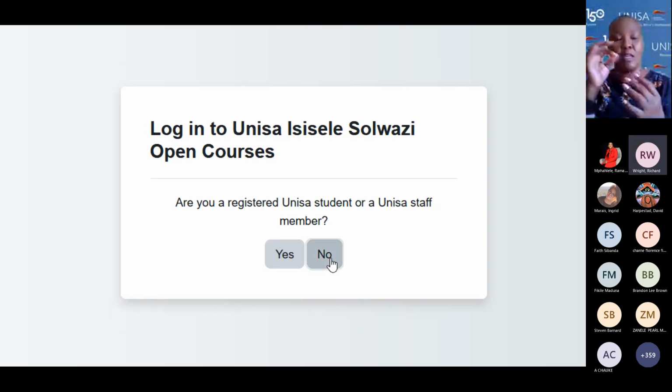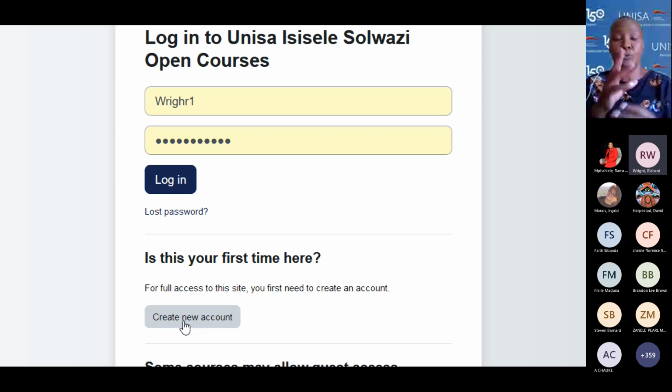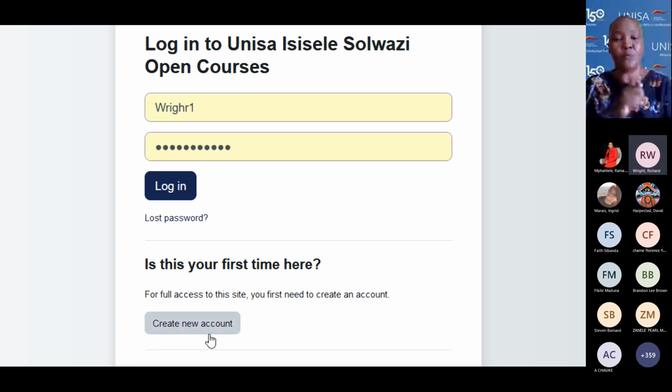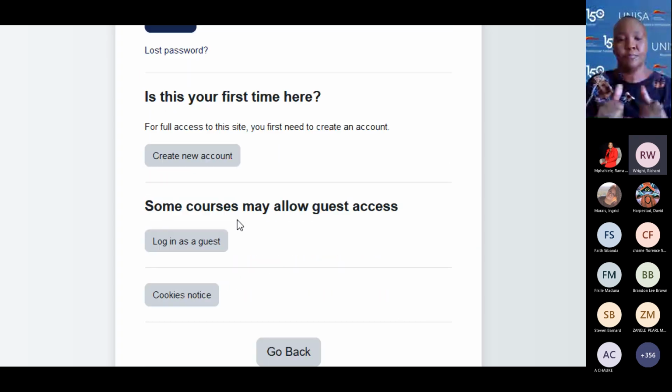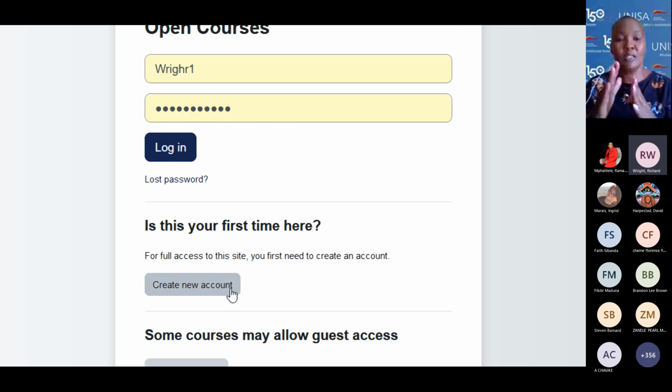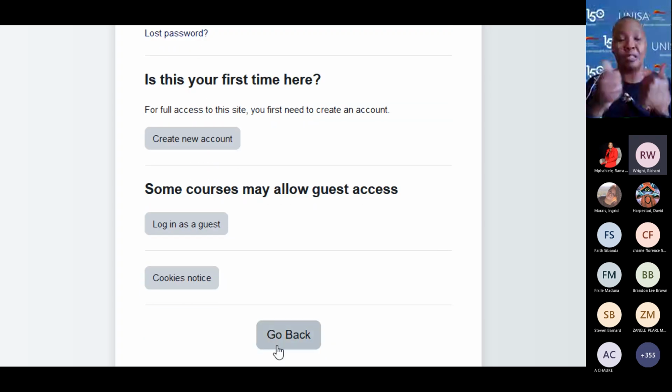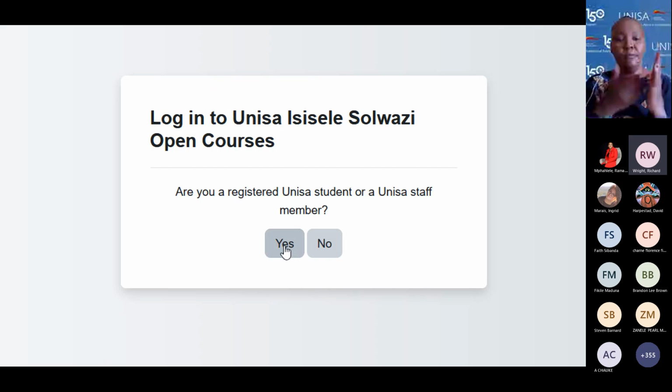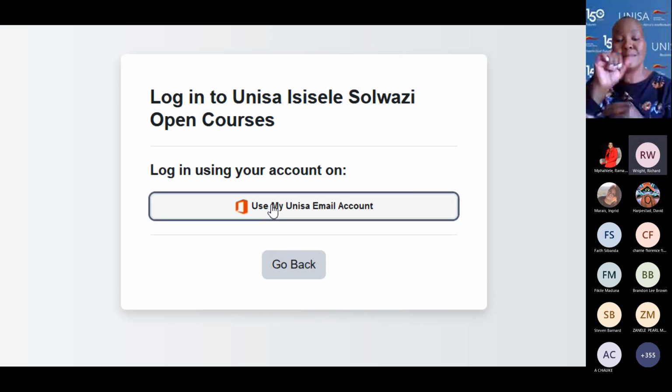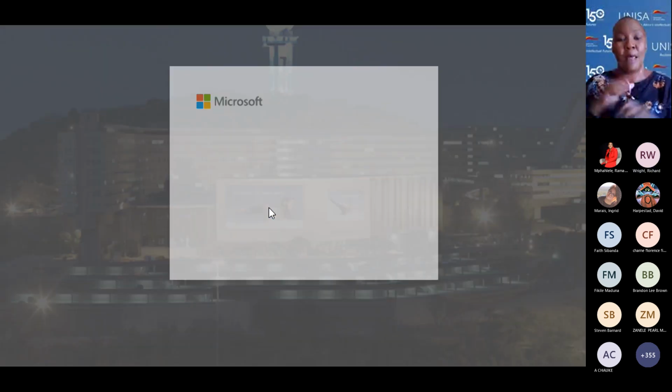If you're not a UNISA student, you select no, then you will have to create a new account. So you will then use this box over here to log in with the account that you created. So just remember, if you're not a UNISA student, you will have to create a new account and then use the credentials over there. But if you're a UNISA student, you just select yes, use MyLife UNISA email account.